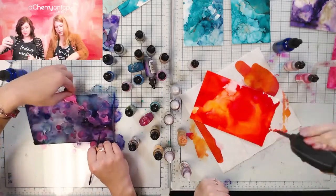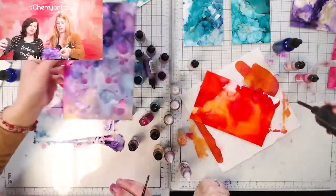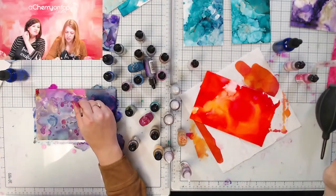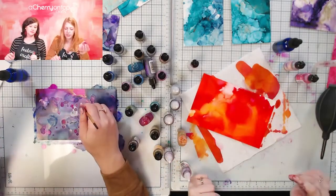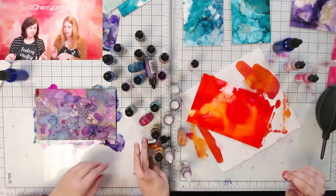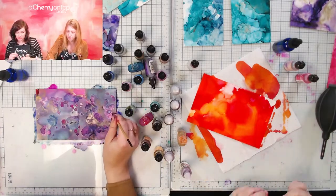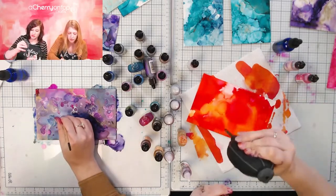All right. Now this is dry enough where I can start adding my dots. It's still a little bit wet, but it's pretty dry. I like those colors together. If you don't know what colors look good together, warm colors always look good, like the red, orange, yellow. Your pink, purple, blue, green look good too. That's what I got going over here. Those are ones that'll just blend together nicely. Okay, I'm gonna wait until it's a little bit drier. And I'm not gonna do another spray.